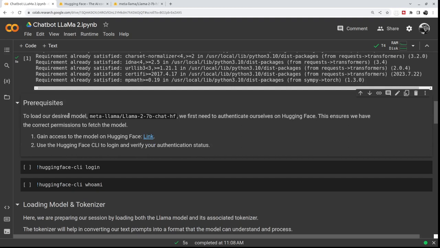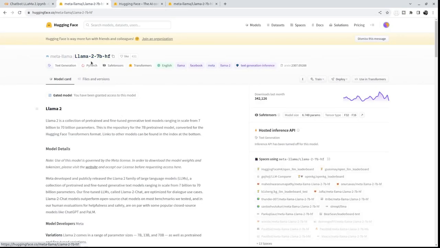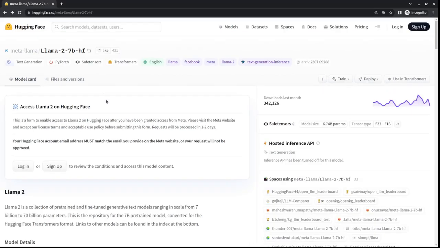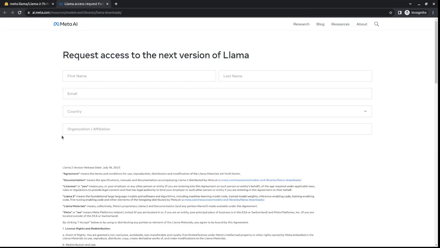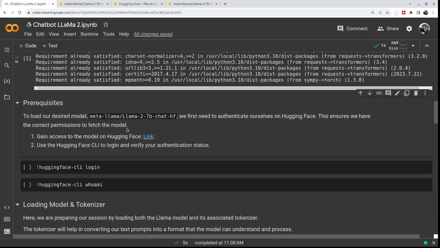And then we will need access to our Llama model, and you can find it when you click on this link. I'm going to Hugging Face, and you can see I've got the gated model here, and it means that I already have access to it because I've asked previously. But if you click on this for the first time, I'm using my incognito window right now, you will see this information, access Llama 2 on Hugging Face, and you have to click on this link on the Meta website, and then you just need to fill in this form, put anything here like personal, and within 2 hours or so, you should have access to this model. Okay, let's go back to our project.